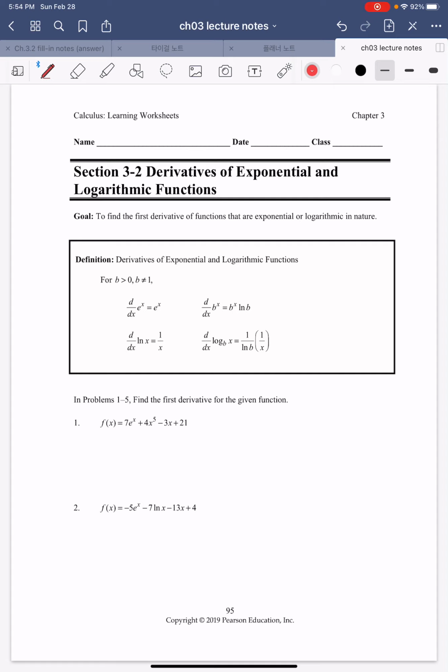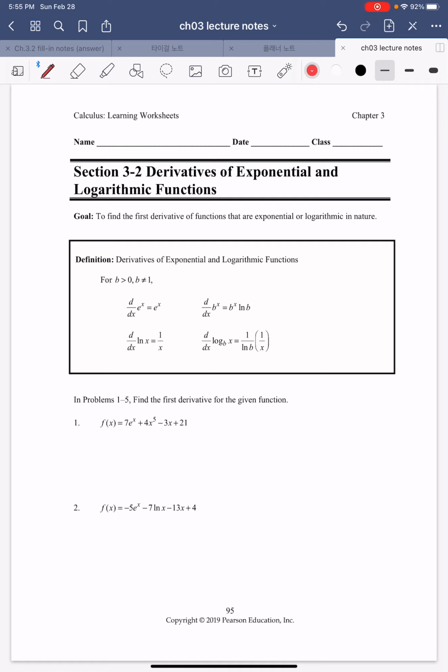Also, we dealt with the ln function a lot when we were solving the problem to bring down the power when we were dealing with the application problem, the compound interest. Now, this section, we are going to add on the topics on derivative. So 3.1 was more algebra, something that you are familiar with. 3.2 is a calculus topic, which is derivative.